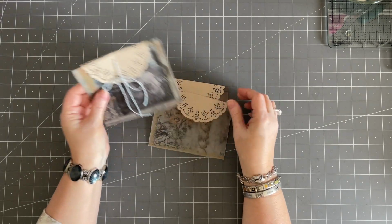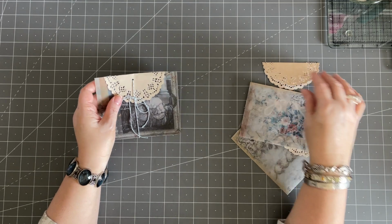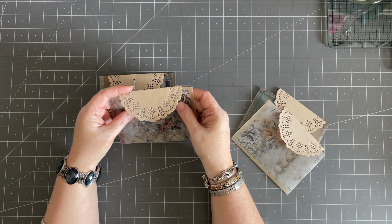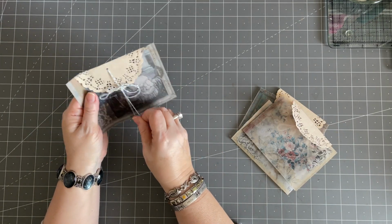Now, this was inspired by Rachel at Roxy Creations. I think this is on her 100-day project. I'm not sure. She has made some vellum pockets with doily tops. And so this is a completed one.